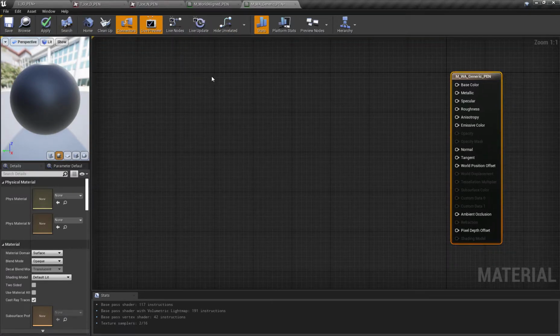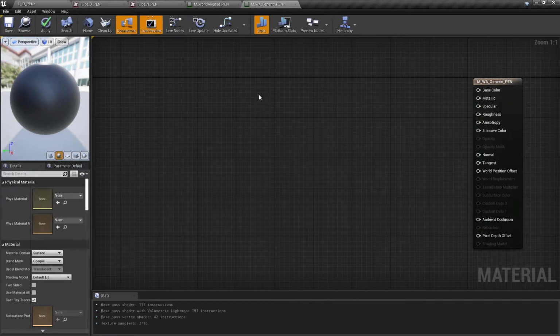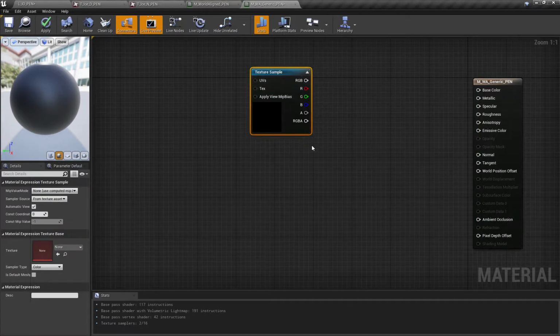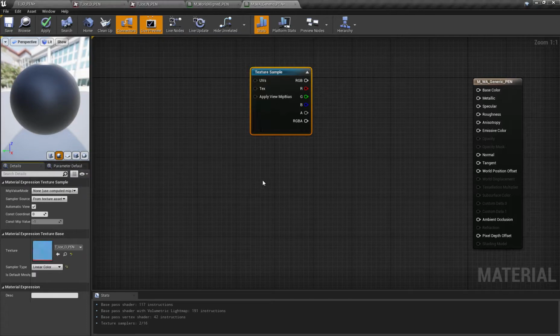And now we're going to need some textures in there and dropping those in. But let's first go ahead. I'm just going to talk about the difference here. So this is a texture sample. With a texture sample, I can go ahead and I can find I think it's just called ice, isn't it? Yeah, there it is, ice D. So this is the ice texture sample.